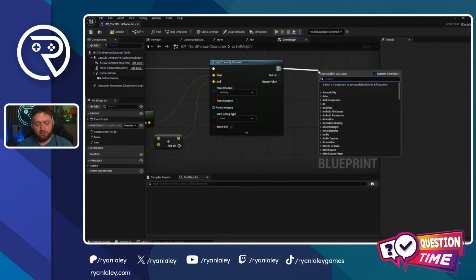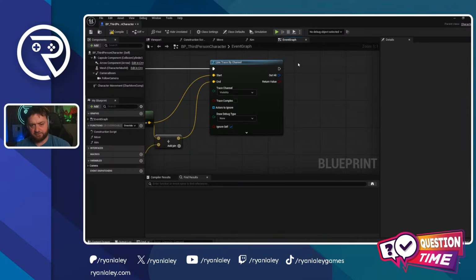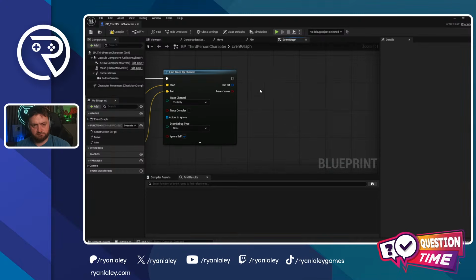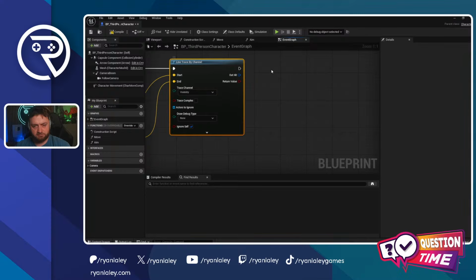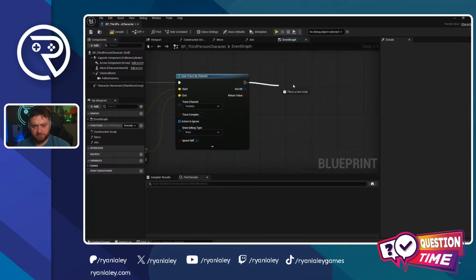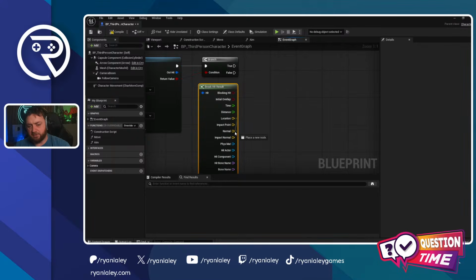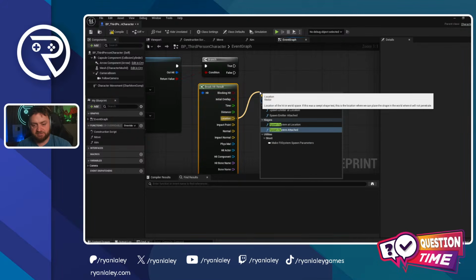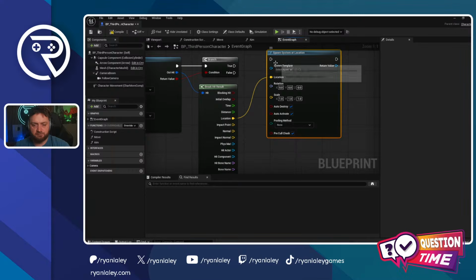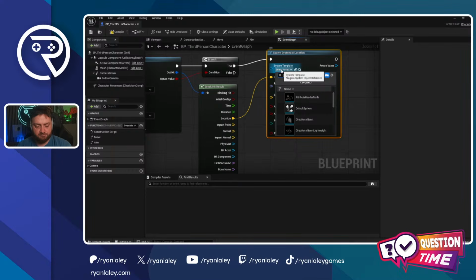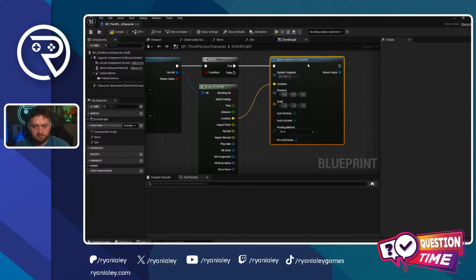Then if I want to spawn the particle system at the location, I first of all want to make sure that... Hang on, why is my shortcut not working? Oh, whatever. We'll put that into the branch there, take that out here, and break that open. We just want to spawn a particle system at this location. So we do spawn system at location, and we choose our Gibbs. And that's it.